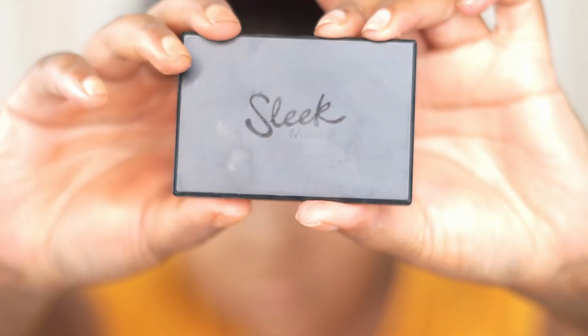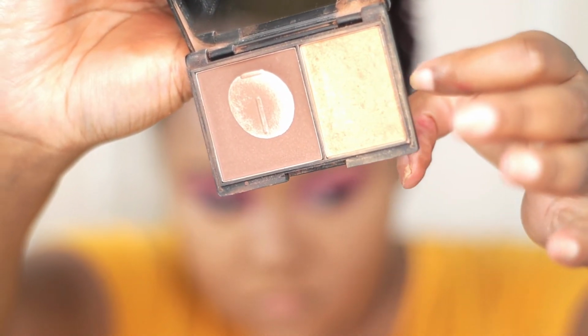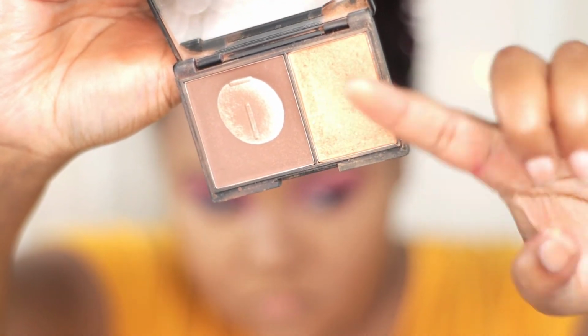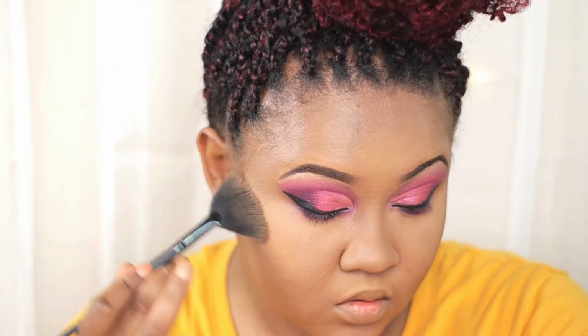Now I'm going with my Sleek Contour and Highlight Combo Palette, and I'm using just the highlight for this look. It's this pretty gold color. And I'm taking my fan brush and putting it right on my cheekbones. And put a little bit on my forehead. Then I just take my finger and rub it across my top lip and then on my nose.